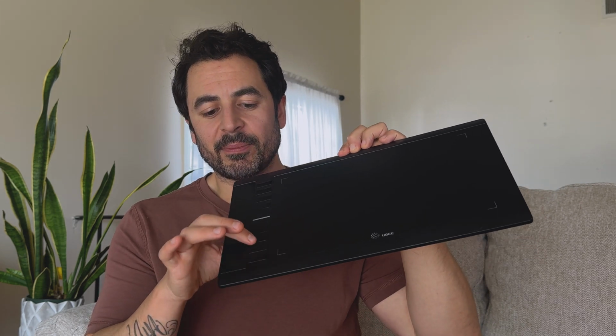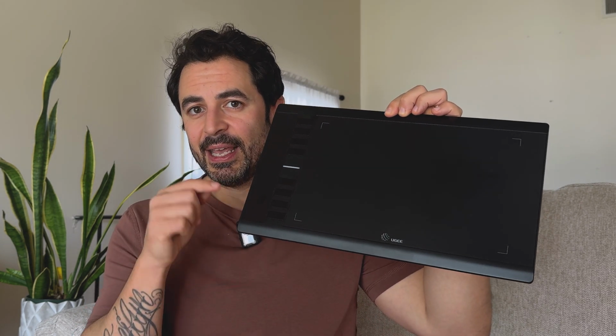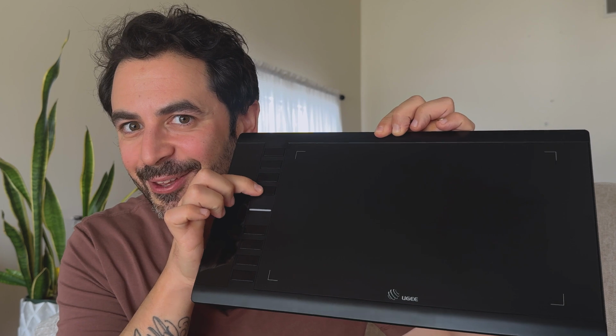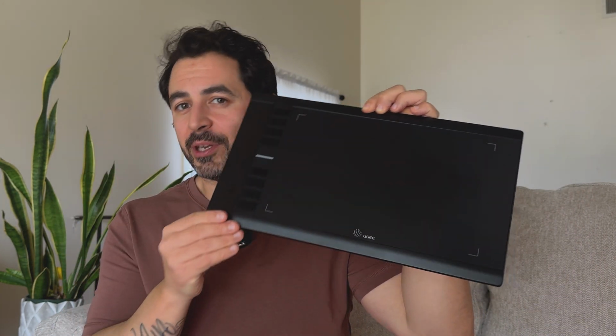And there's also something here that you may see, which are these shortcut keys on the side. And one of the nice things about them is, you hear that? It's a nice little noise, right? When you press the button, so you actually know where the buttons are when you're using the tablet.